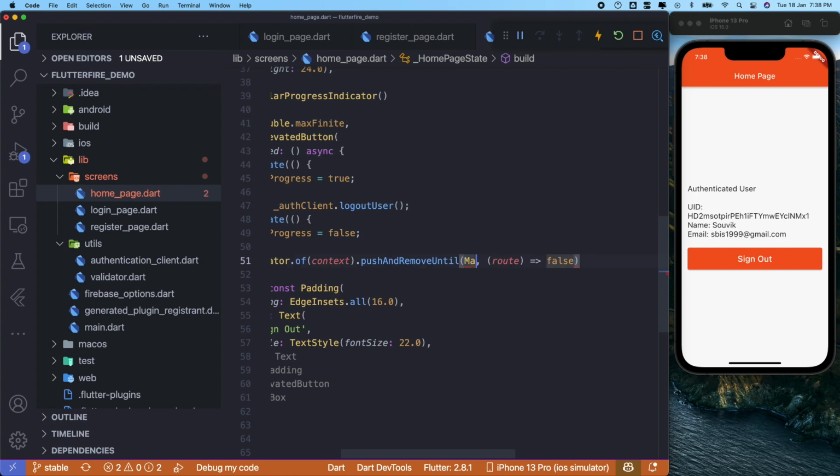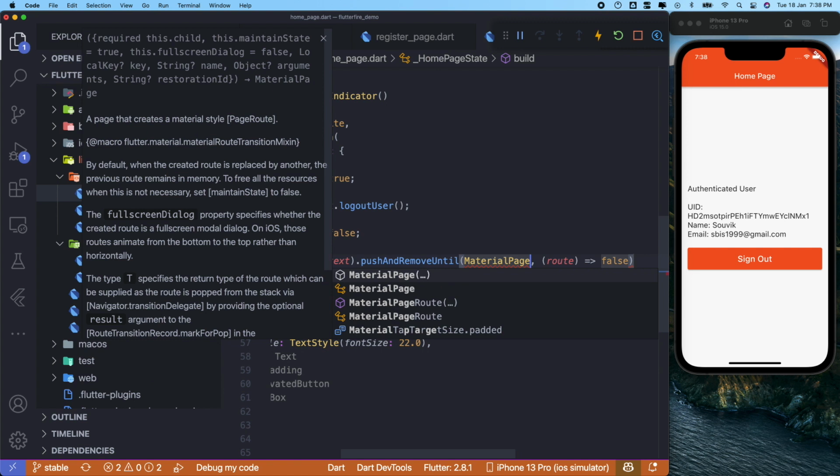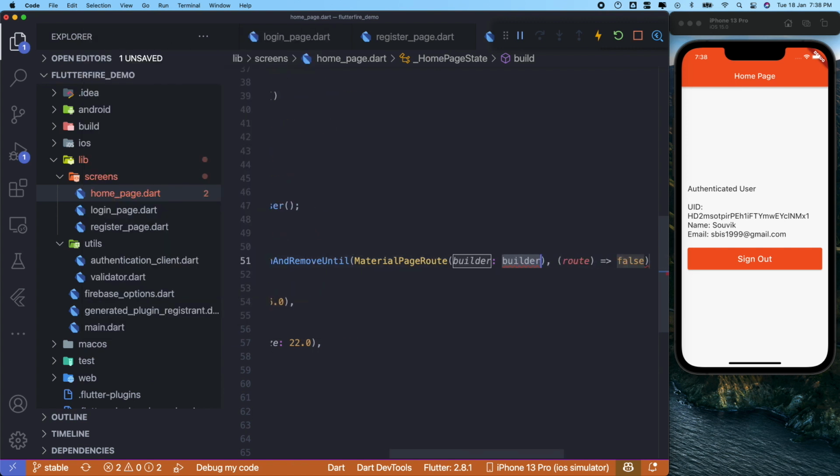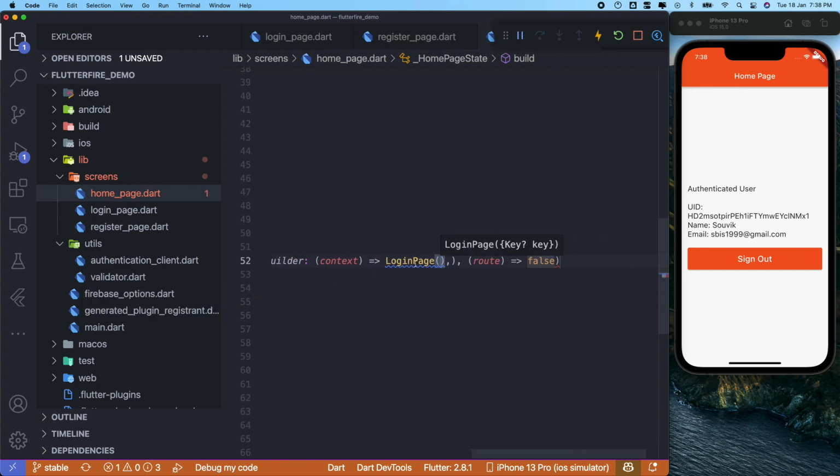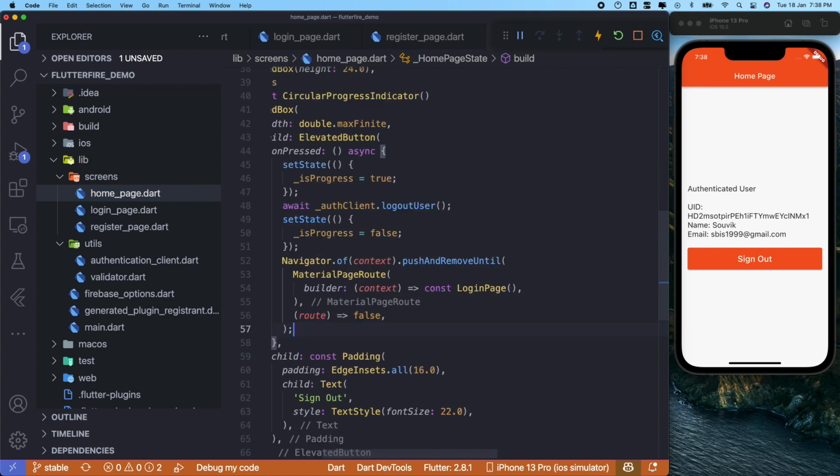So let's define the MaterialPageRoute, and inside the builder, let's call the login page. And we can use const over here. And the route will be false because we want to remove all the pages that are below the login page on the navigation stack.